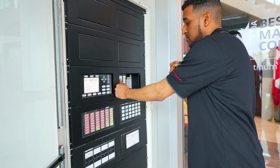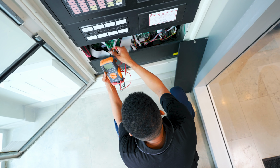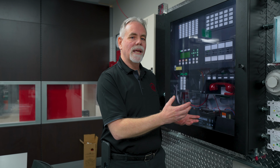Another element that's important when it comes to showing up and being prepared is you're going to instill a certain level of confidence with the client, the property manager, or perhaps it's the authority having jurisdiction. Maybe you're there to do a verification inspection, something like that. You want to make sure that whoever you're talking with or dealing with, that you instill that confidence. You've done your research, your knowledge base, you know exactly what you're doing on that day. If you don't know, you found out well ahead of time.